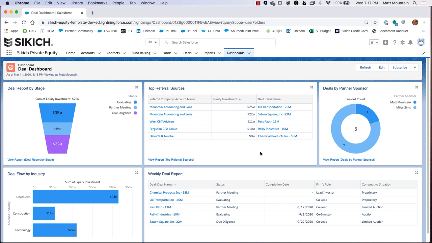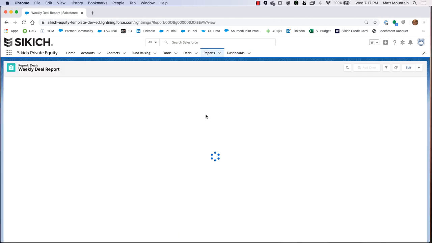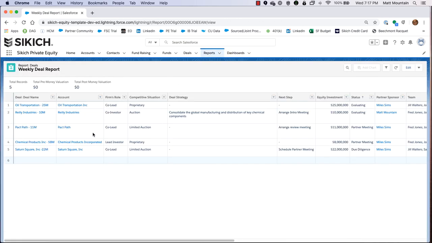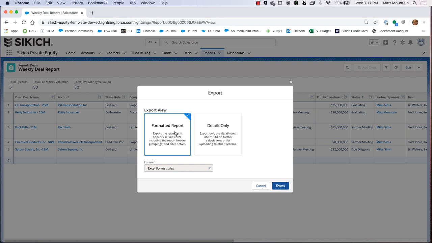Now, what we also have down here is the weekly deal report. And we know that those are important to you. So every week, as everybody's sitting down looking at the deal report, we've got that available here. But what I'm going to do here is I'm going to click on this, and it's going to take us again over to the Report tab where I've got all my deals. Now, this may not be as easy to view, and maybe you want it printed out. So what we also have the capability to do here is to export it, and I want to export it into a formatted report so it actually looks somewhat decent.